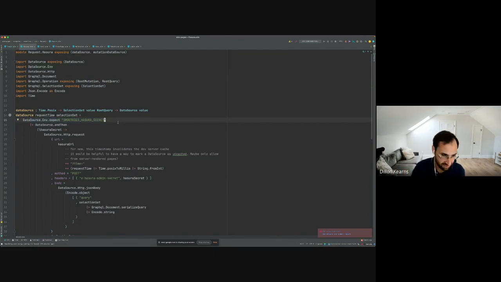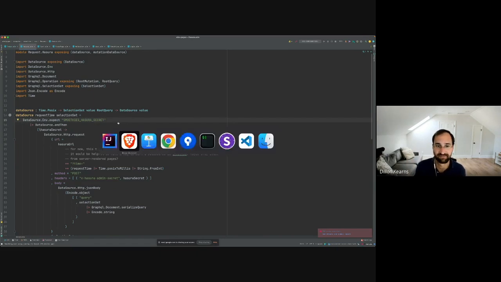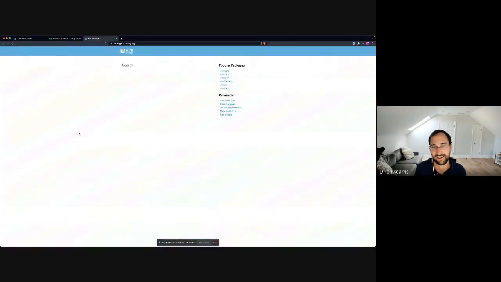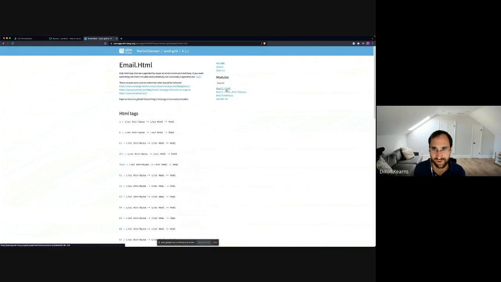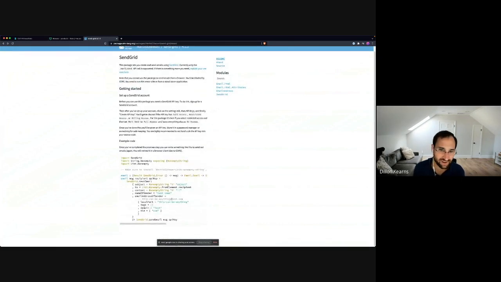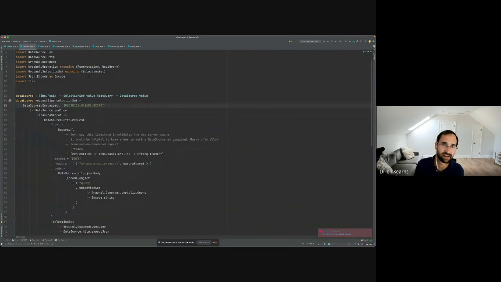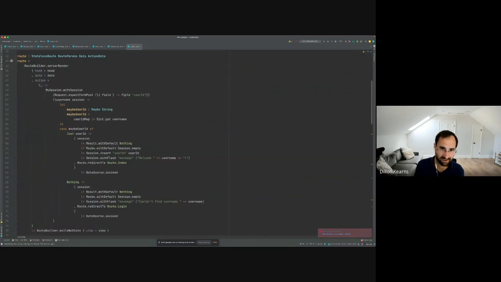So if you want to send an email, in fact, Martin Stewart even has a SendGrid API. You're going to need to get your secrets, but you can do that, and you can just say send an email in response to this. If you want to get a user session, you can just do that.